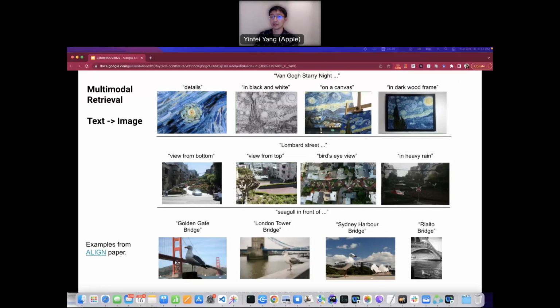In the first row, it shows the closest image from the candidate pool for the query Van Gogh Starry Night details, the query Van Gogh Starry Night in black and white, and Van Gogh Starry Night on a canvas, etc. The model is able to recognize the very subtle differences between them and retrieve reasonable images. Similarly, the closest images for the queries Lambert Street, view from bottom, view from top, bird's eye view, and in a heavy rain.